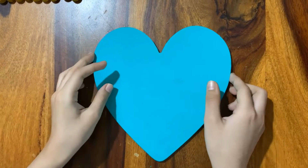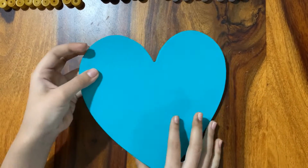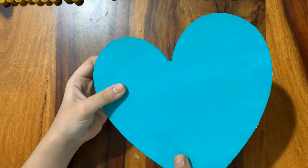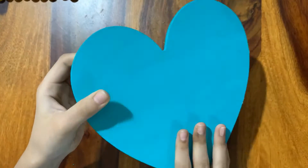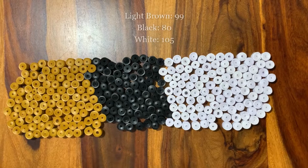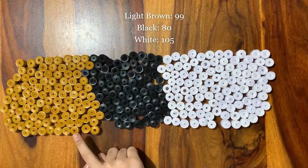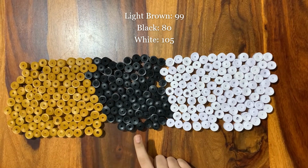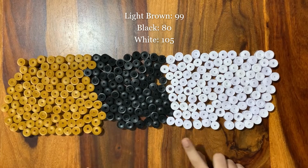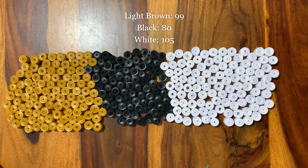I've taken a wooden heart and painted it using Tuscan teal color chalk paint. I've made tight coils. For light brown I have 99 coils, for black I have 80 coils, and for white I have 105 coils. I'll show you how to make it.